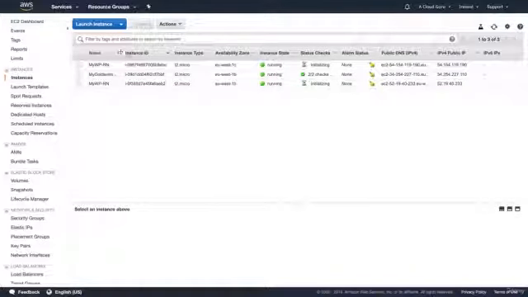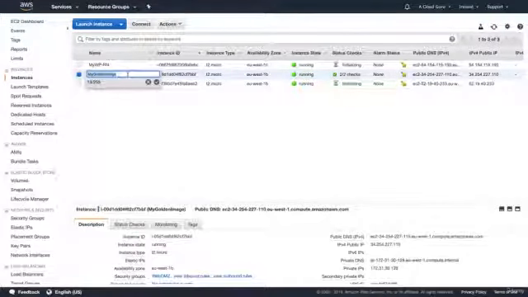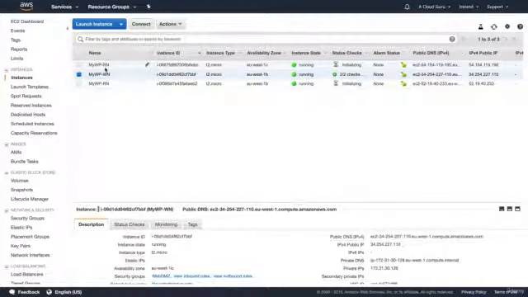And in here we can see the names now. So anything that says my WordPress RN is our reader nodes, and my golden image, you might just want to change this to my WordPress write node, there we go. And so now it's very easy to see the difference between our reader nodes and our writer nodes. So I'm just going to pause the video. I'm going to wait for all of this to come back up, and then we should be able to go over and browse our website.